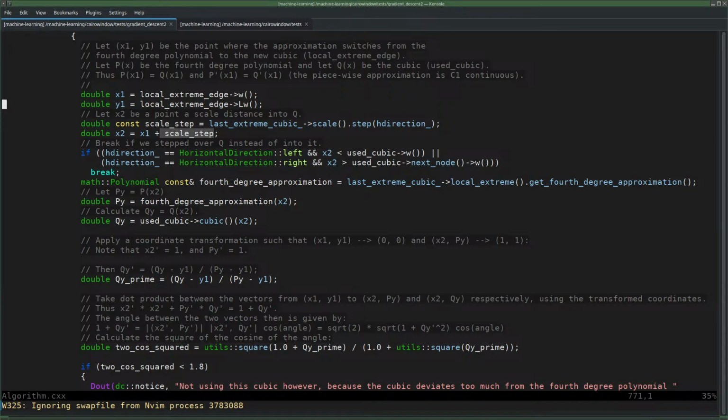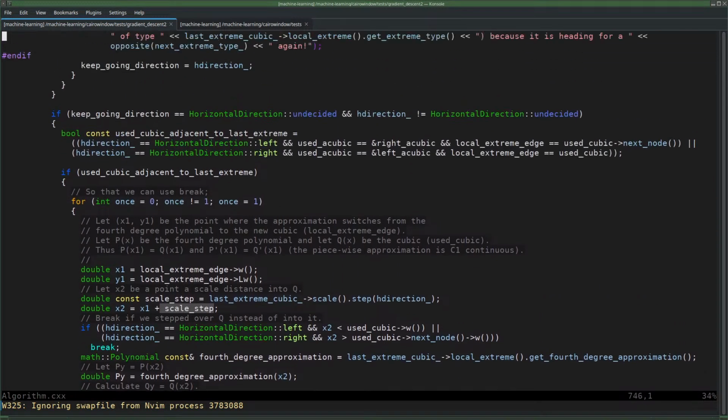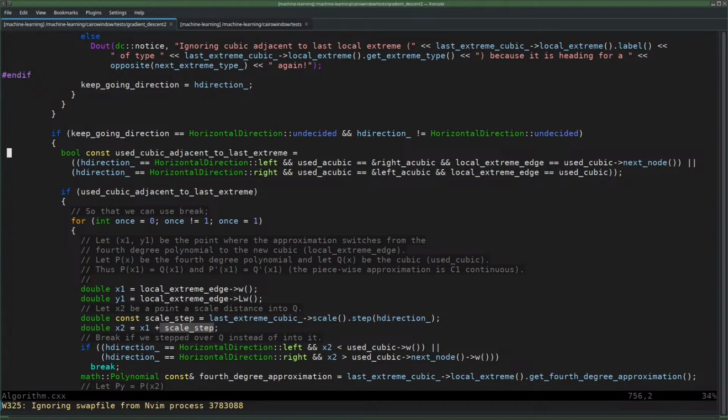Now, understanding that, we can go back to where the error happened here. Cubic is adjacent to last extreme, so that means that the cubic we're talking about is using that last point, point 9. And how to check that depends on which direction you go into. So in this picture, we are going to the left.